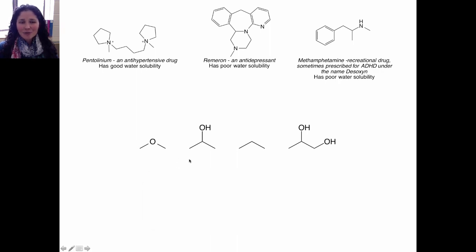All right, I have 3 different types of things here. I have alcohols, an ether functional group, and a hydrocarbon. The hydrocarbon will be the least soluble in water because it's nonpolar. On the other hand, the group with the 2 alcohols will be the most soluble. It has the most polarity, and it also has the most potential for hydrogen bonding. This molecule could hydrogen bond 6 times with water. This one could hydrogen bond with 3 water molecules, and this one with only 2. So I could label these as number 1 being the most soluble and number 4 being the least soluble. Since this one can make more hydrogen bonding interactions than this one, this would be the second most soluble, and this would be the third most soluble.